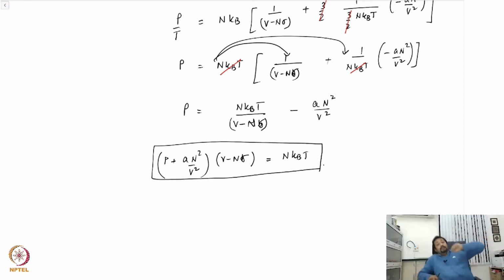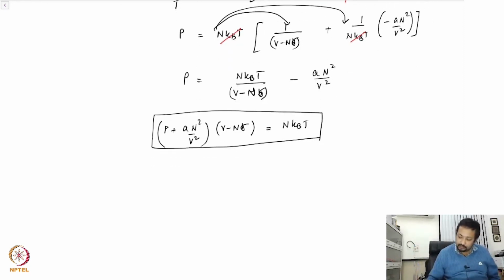So you nicely come up with the van der Waals equation of state, right? It's a purely phenomenological equation of state and can be derived within the mean field approach by saying that you are looking at a very dilute gas, and you replace the interaction energy by a mean field energy, which you obtain by picking up the i-th particle and looking at the contribution of all the j-th particles surrounding it. That's all. Good. Now I have P plus a n² over V², which is the question we want to ask, equal to N k_B T divided by V minus Nσ.